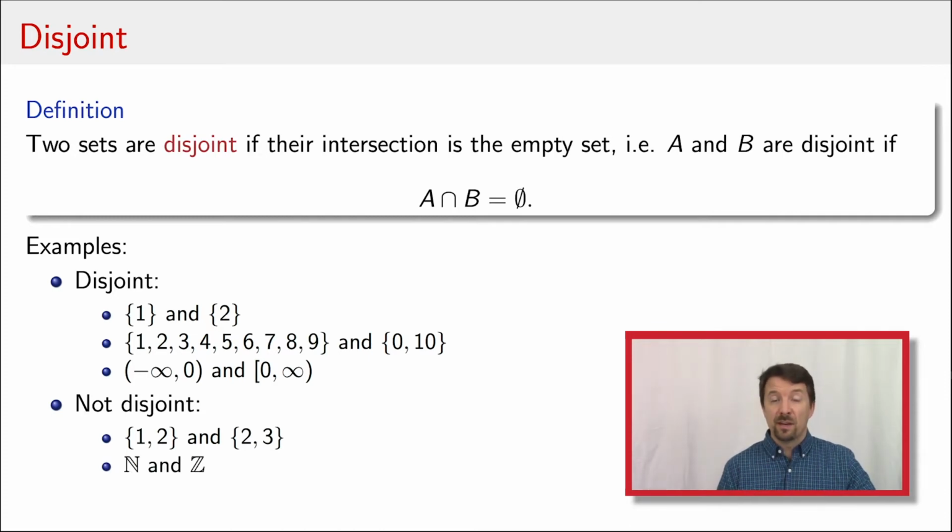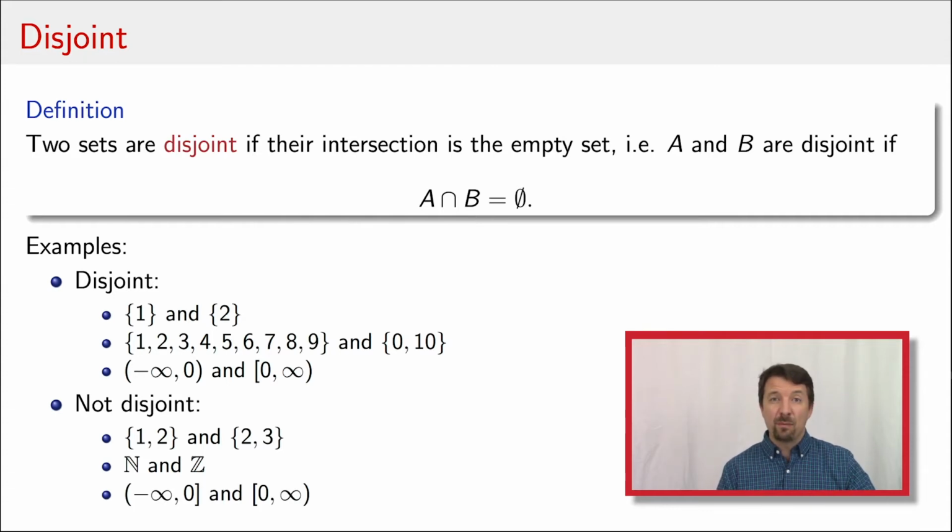Here with our important sets, we have the natural numbers and we have the integers. Natural numbers denoted by the letter N and the integers denoted by the letter Z. And because both of these have the positive integers, their intersection would be those positive integers. In this case, since we've defined natural numbers to include 0, our intersection would also include the number 0. But the main point here is that it's not the empty set, and therefore these two are not disjoint.